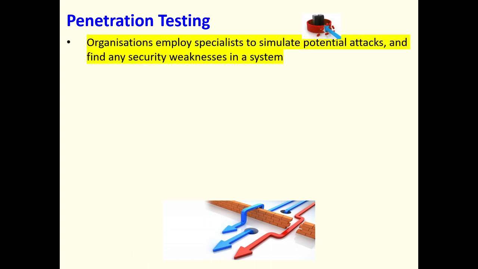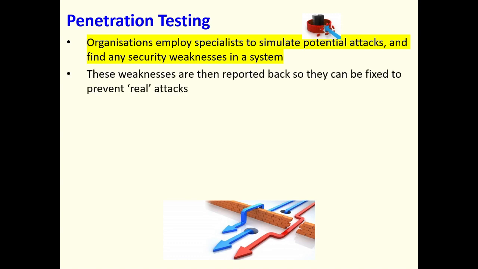Penetration testing. This is basically where organizations employ specialists, sometimes they could be ex-hackers or other experts, to simulate potential attacks on the network. They are basically trying to get into a network to find any security weaknesses. And when they find these weaknesses, they then report them back to the company so they can be fixed, and that prevents real attacks from real hackers, for example.